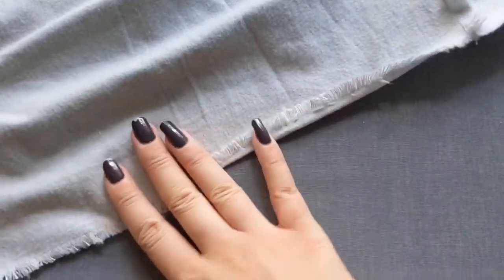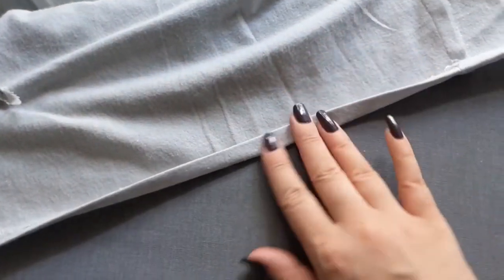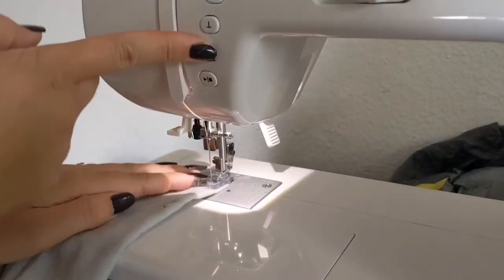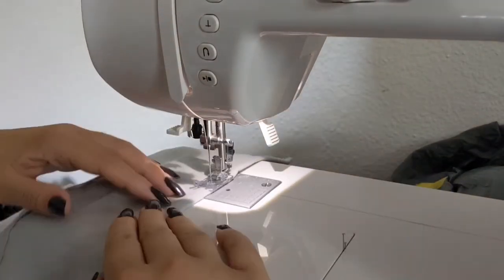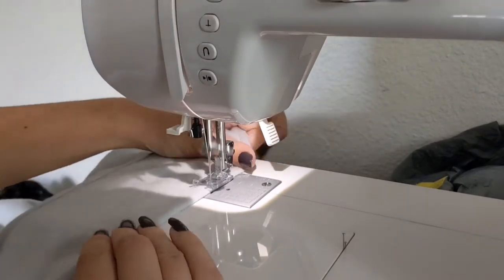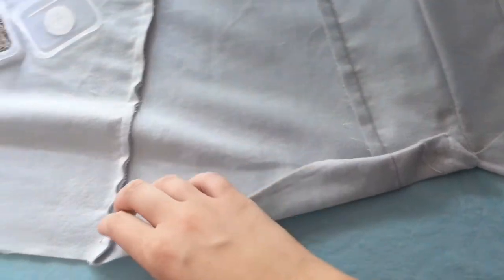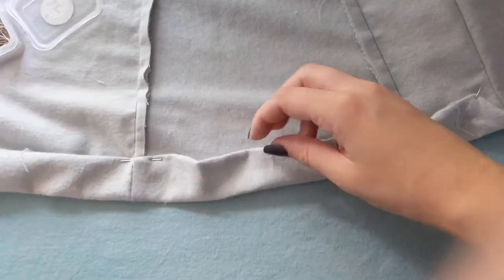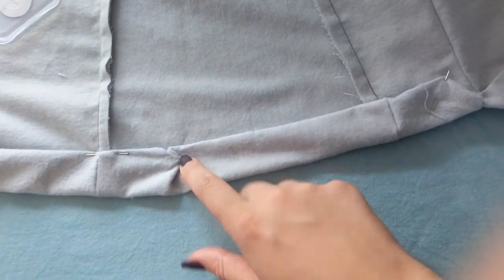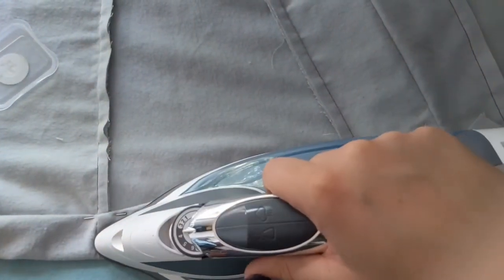To start the hem for the bulk of your cape, fold under the fabric by one eighth of an inch and press it down. I recommend doing this in stages — press all the way around before continuing, then fold your fabric under by a half of an inch. Press this as well, pin it just a bit, and take it over to your machine. From the right side of your fabric, go ahead and sew this down. Feel free to follow the guide mark on your machine for half an inch, and make sure that your needle is catching the back end of the hem fabric with every stitch. Better slow than sorry. The bottom edge of your cape is going to be a little more difficult to hem — I would actually recommend ironing this all in one go, because the folded section of your hem fabric is going to need to be eased into place with steam from your iron to make it lay flat, and that's easier to do in one go than in two strips.